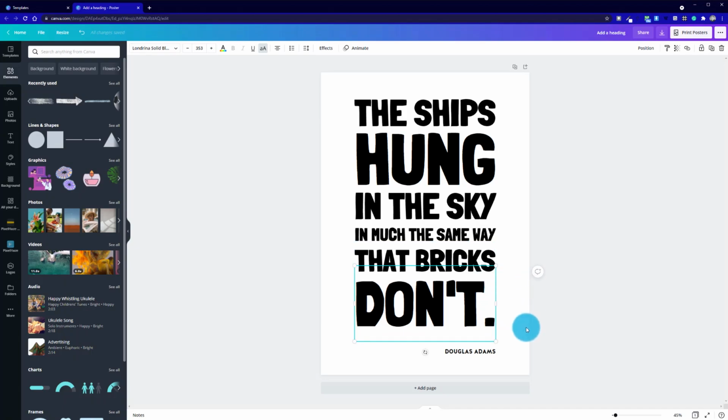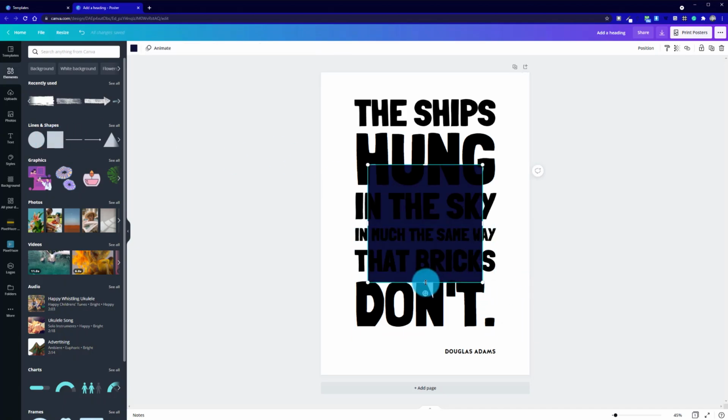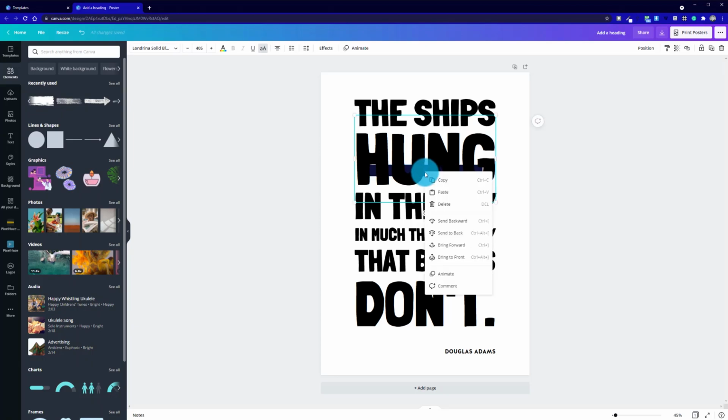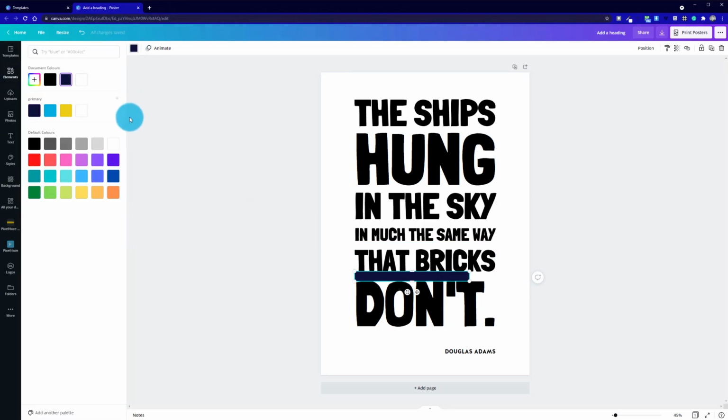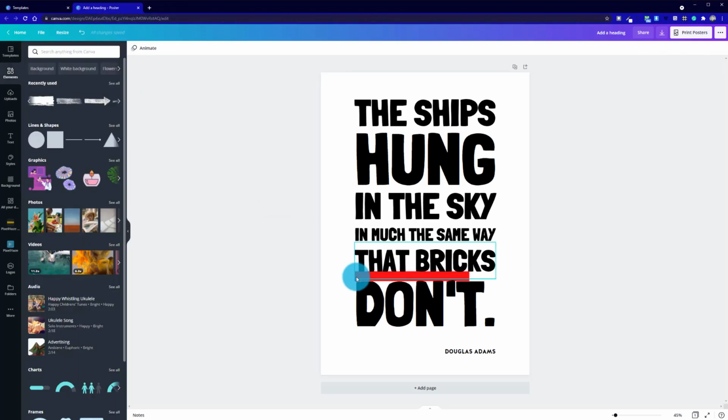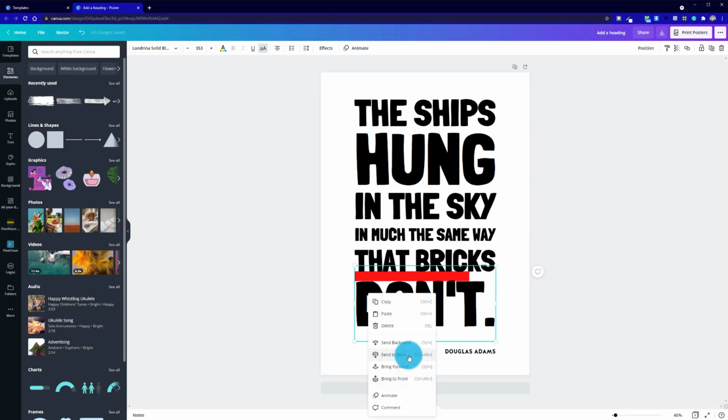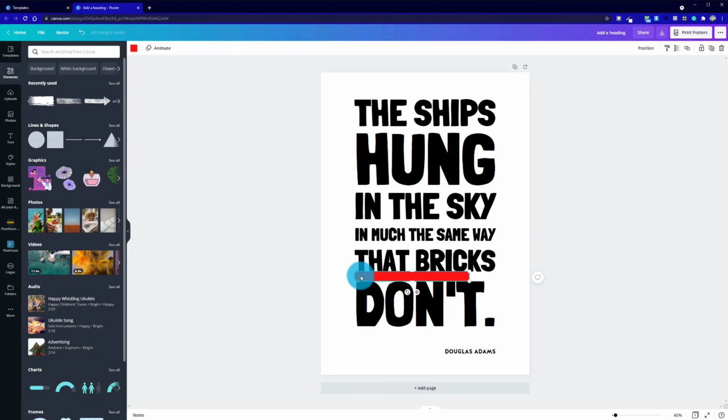Now it's a case of just moving by eye. As we did in a previous chapter, we could use a shape. Go send this one to the back and then bring this shape to the front. It already is. Great. This is where we could use a bright color. Okay, there seems to be a little bug there. It's saying the shape's the front layer, but it's certainly not treating it that way. So that looks good by eye there.